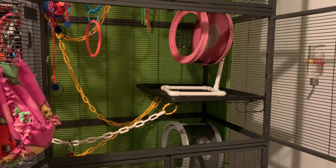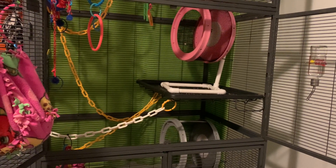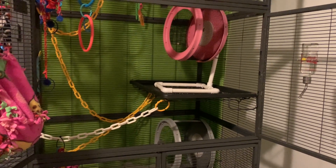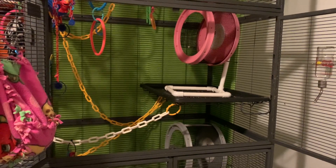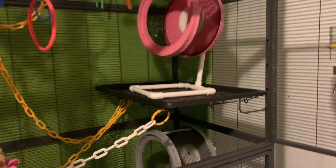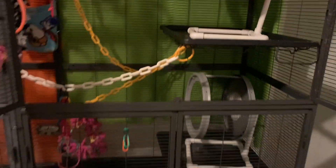Some people are able to get away with having just one wheel for four gliders if you have a bigger cage. But honestly, even if I had four wheels, I think the gliders would be obsessed. Along with being their most favorite and most expensive toy, this is also probably their most dangerous. I am so paranoid about the wheel, so I don't like to put a lot of toys near it. If a glider is running on the wheel, they do some crazy stuff and can really build up some real speed. So I don't like any toys that could potentially brush up against it. I just like to leave the areas near the wheel nice and empty, and that also gives them a little bit more gliding space.